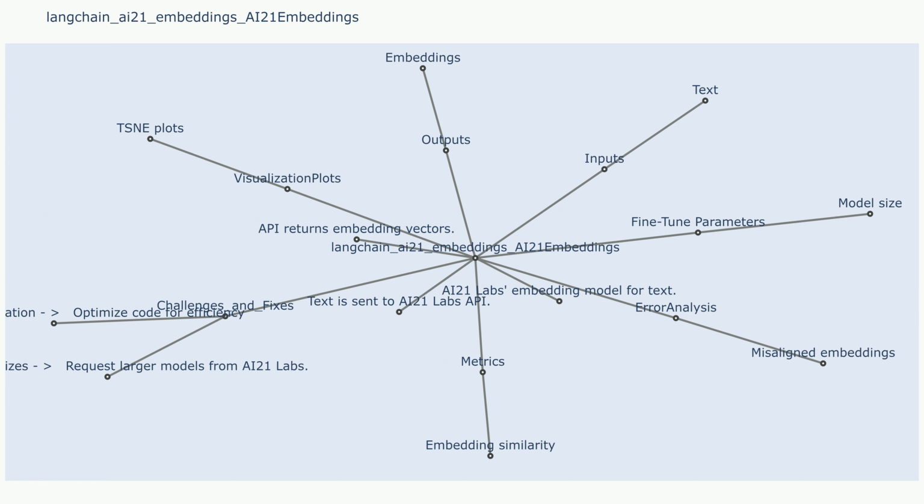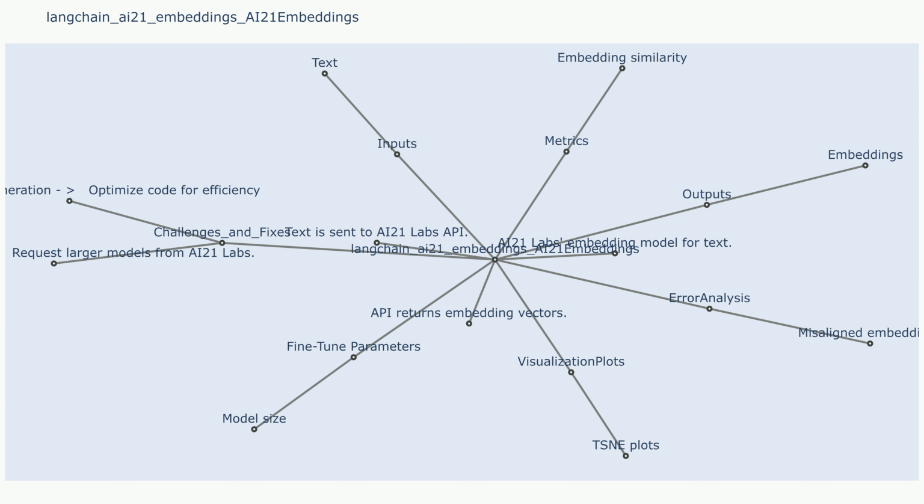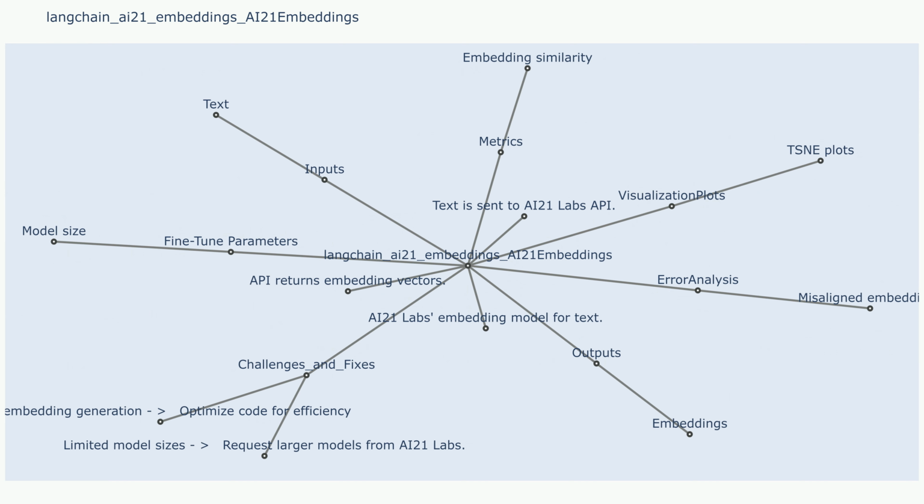Visualization plots. Visualization plot 1. Explain in detail T-SNE. T-distributed stochastic neighbor embedding. T-SNE is a dimensionality reduction technique that can be used to visualize high-dimensional embeddings in a lower dimensional space, often 2D. It helps to understand the relationships between different text items based on their embeddings.